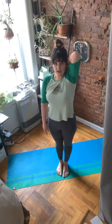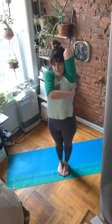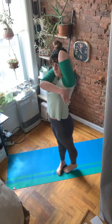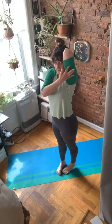So what tends to happen here is we let everything go and the arm wants to go out. So once you have your hand on your back, you can grab the outside of your bicep and spin it in and reach it up, and you'll feel more of a stretch here. You can also think about kind of like a split under your armpit where everything below it is reaching down into your feet, everything above it is reaching up. Then you bring your other hand on top of the elbow and you keep pressing up, up, up.